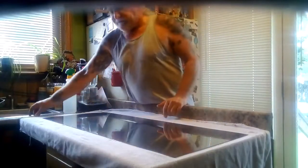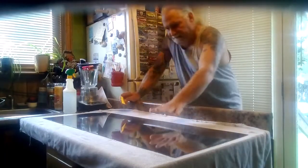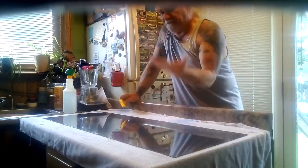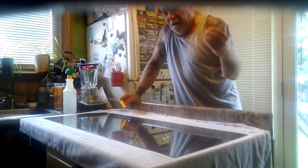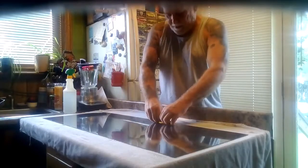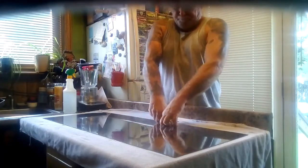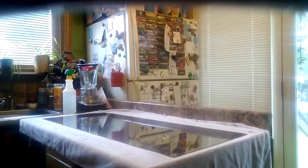All right, everybody, there it is. It's all trimmed out, squeegeed out. I'm going to go around this a little more. There's a couple of spots on the edge I want to work on a little better. There is a plastic film on the top of this. It doesn't matter if I take it off on this one, because the back of this is going to go up against the ceiling in the van. The other one downstairs, I do have to peel that off before I put it into the frame. I'm going to come back here in just a little bit for final assembly, and you'll see how everything goes together and how to peel that off, and we'll go from there. We'll get her all together, get her in the van, and hopefully it'll look really cool. All right. I'll catch you when I go to final assembly on this. See ya.